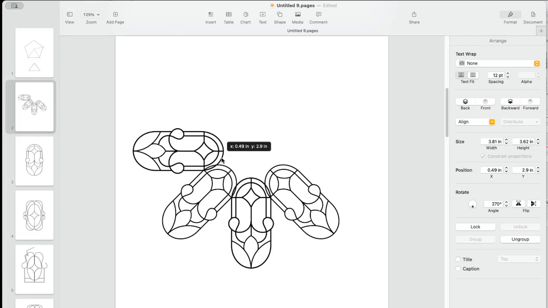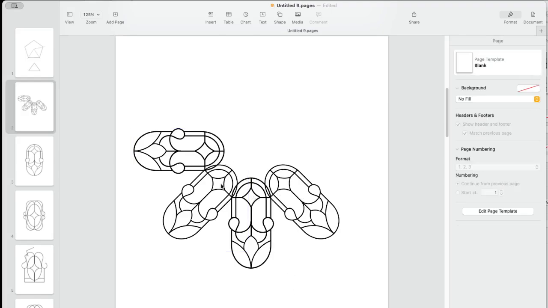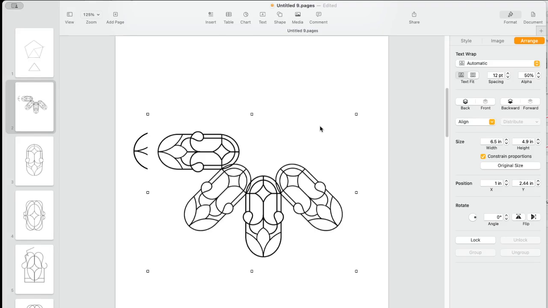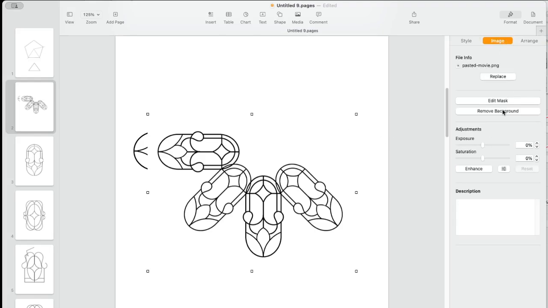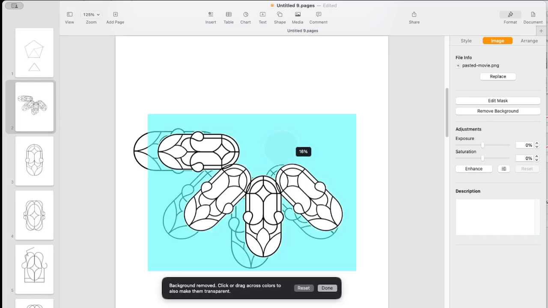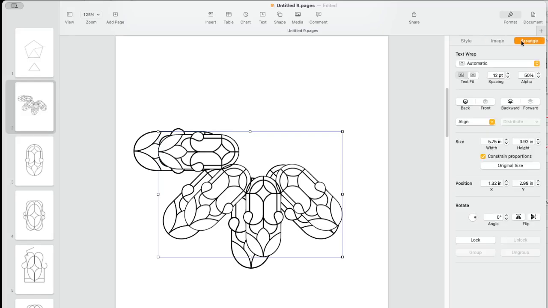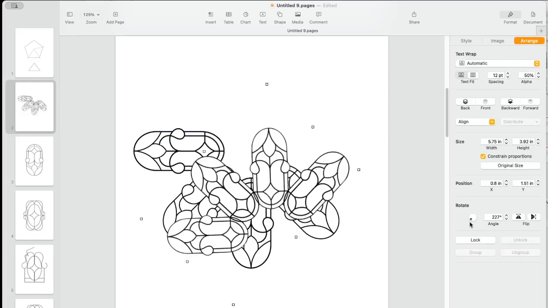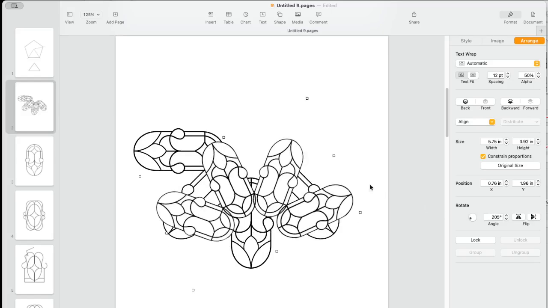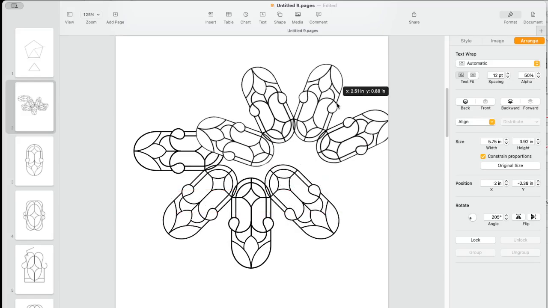What I would typically do, instead of trying to fuss with it this way, I would copy it as an image and paste it on top of each other. I would copy this. Paste. And what I want to do is I'm going to remove the background on this so I can get a good view of what's going on. Undone. I'm going to arrange that. Actually, a good way to do this would be in two sections.